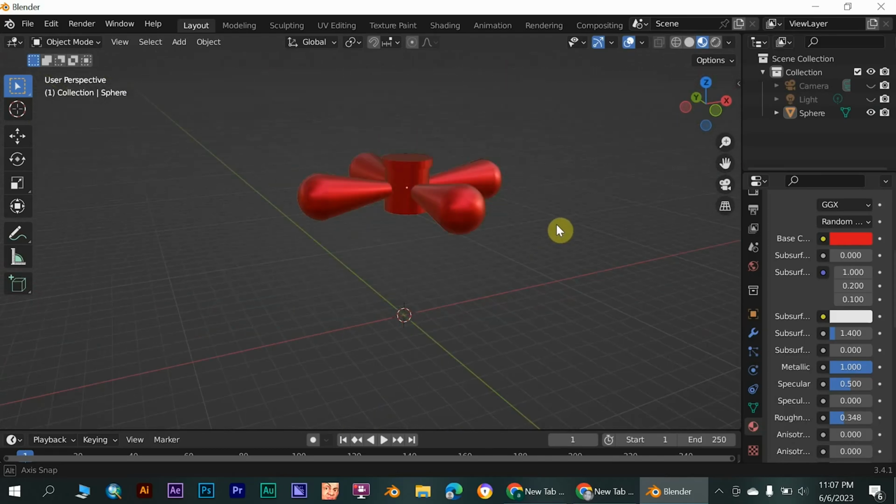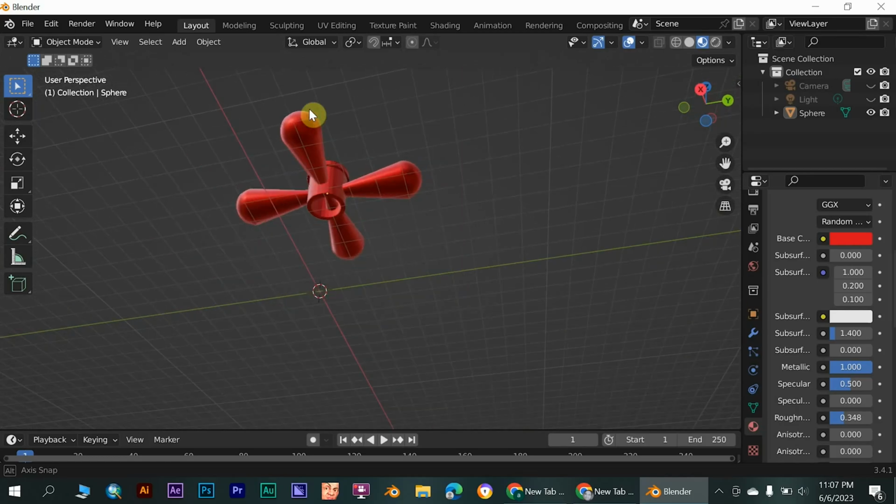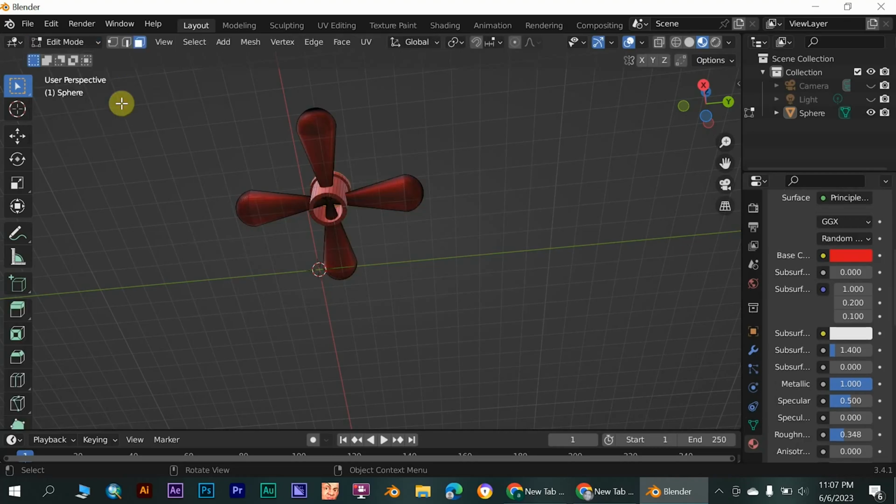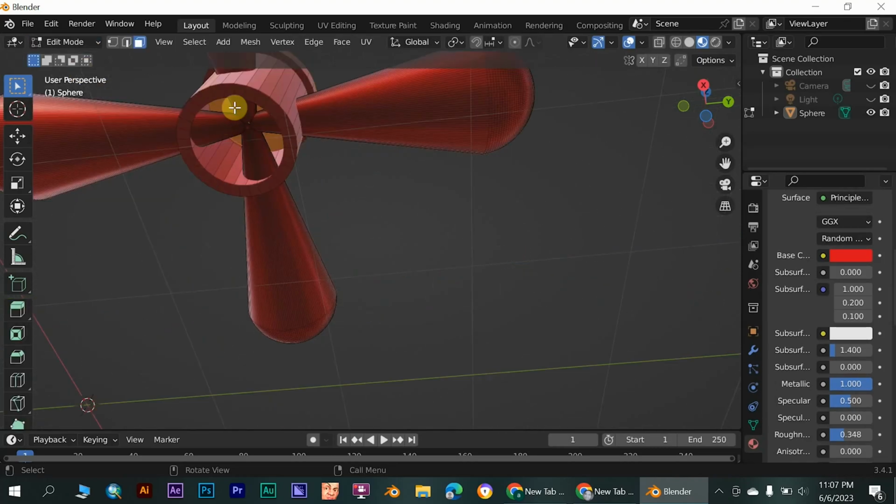Something looks not normal in our model. Click on a part of the base. Then click Shift plus Alt plus left mouse button.